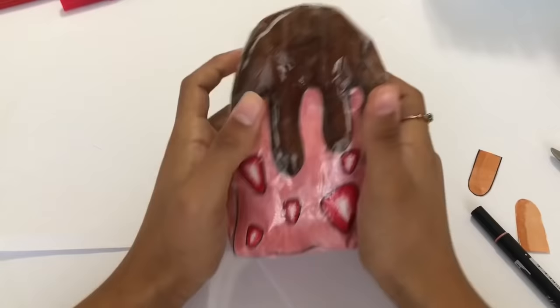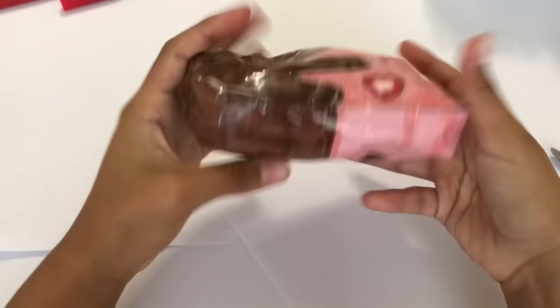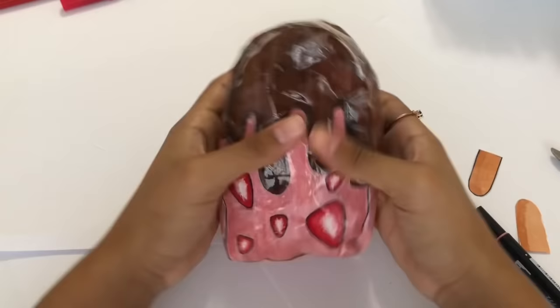So this is how the final squishy turned out. I love it how it is right now, but as you guys know, we still have our little last step, which is the popsicle sticks. But this squishy is so satisfying, guys. It's super airy. And I think I taped it pretty good this time. It's really satisfying to play with. And I love the colors.